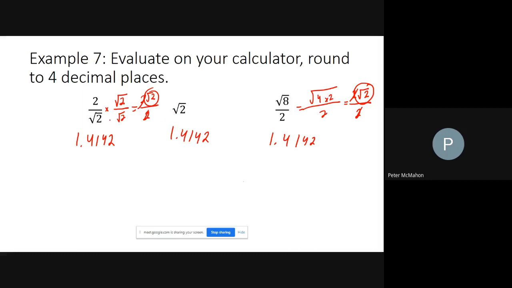So the standard we have is that we want to simplify radicals when we can, and when we have square roots or cube roots or anything in the denominator of a fraction, the term we call it is rationalize the denominator. That means we want to get rid of any square roots in the bottom of the fraction and only have them in the top. And that's the standard that we use for radicals.